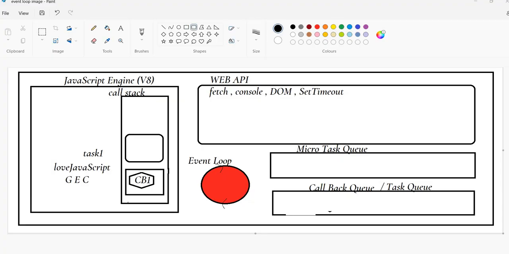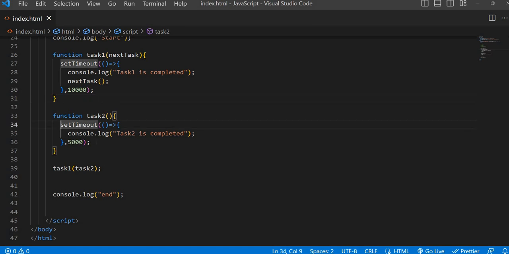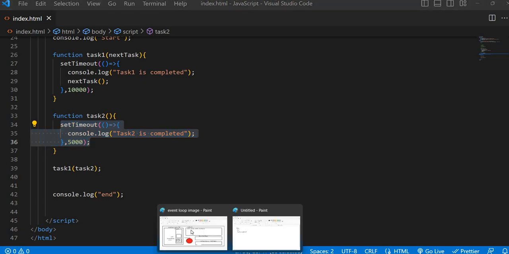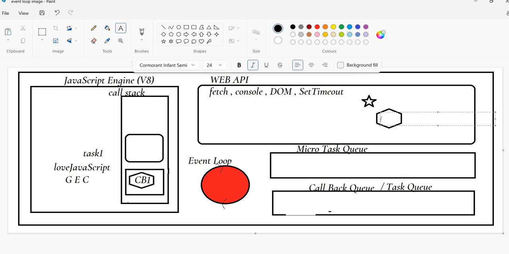Okay, now what is there in the task 2? Observe carefully, these are beautiful things. What is there in the task 2? So it's just one timer with 5000 milliseconds delay. No problem, no problem. So fine, it's the timer and it should have one callback function. Okay, that is callback function 2. So like a task, second task callback function. Okay, I'm just referring to it as callback function 2, and it has 5000 milliseconds delay and it should check up to 0. So far we didn't reach 0, it's there only.